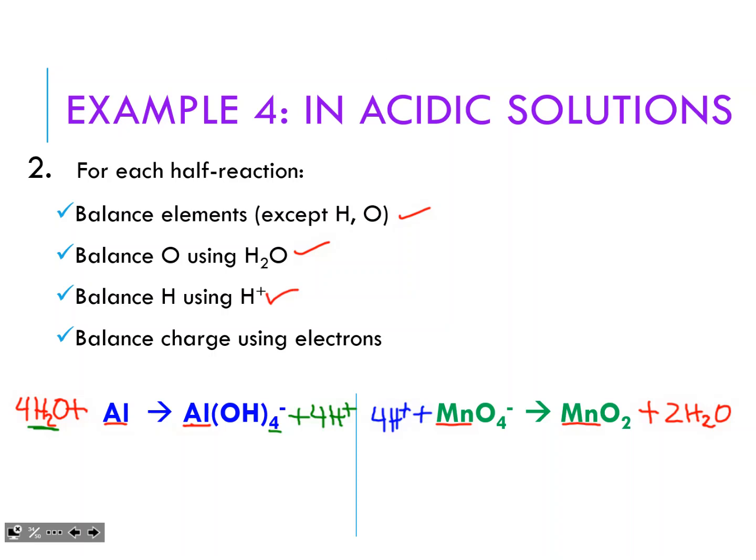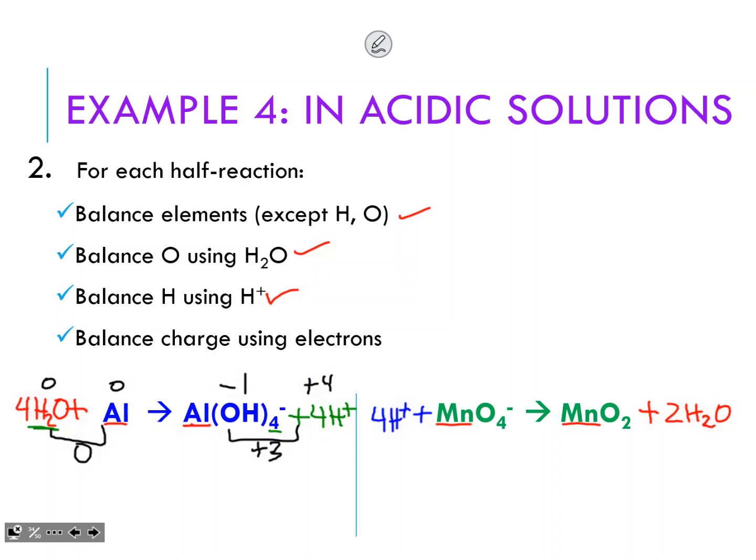Now we have to balance the charge. Do not do individual elements here. It takes too long. Just go by the compound, like water, neutral, it gets a 0. Aluminum, elemental form, gets a 0. So this side is 0. AlOH4 minus, this is a -1. There's 4 H pluses, so that's a +4. So what does this one total up to?